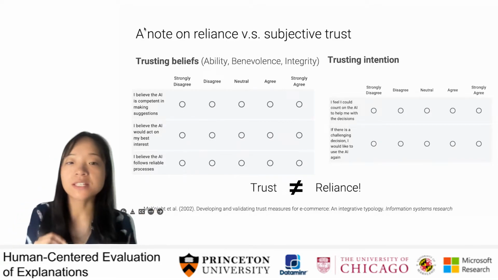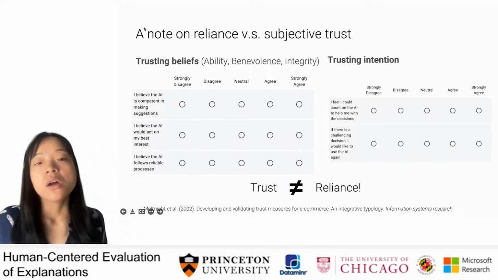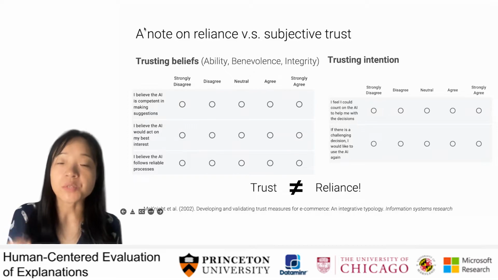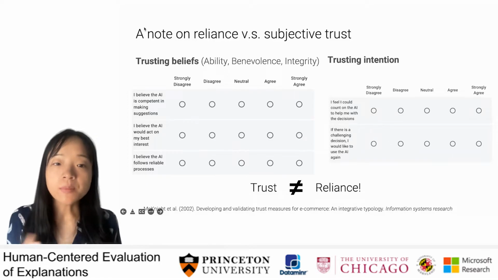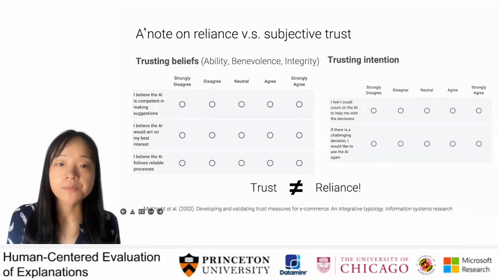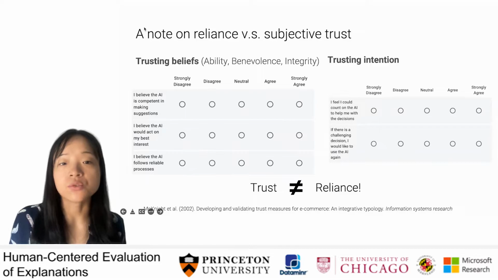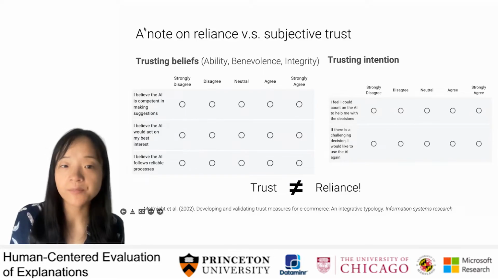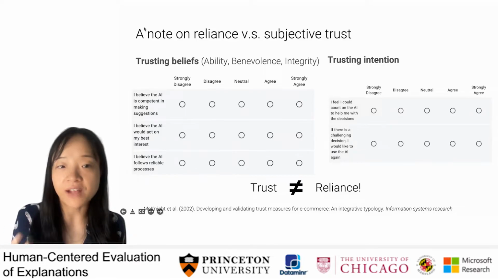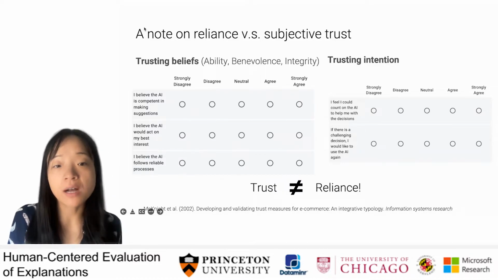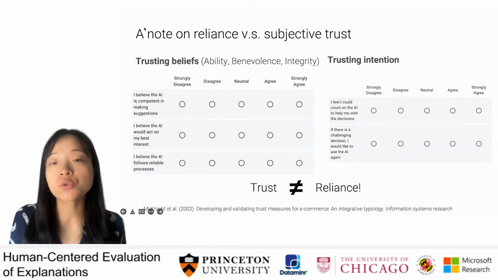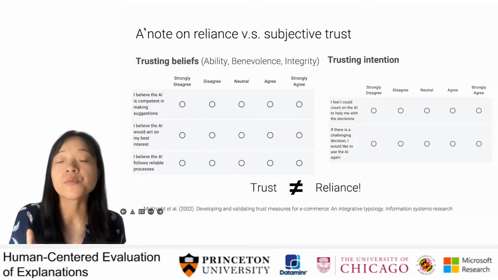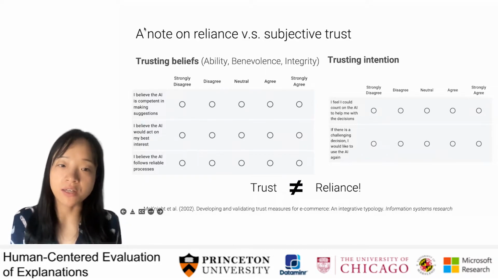I want to briefly touch on the measurement of trust. Reliance is by definition an objective action. Trust is by definition a subjective attitude. Sometimes people mix the two terms. It is important to recognize that reliance can be guided by trust, but trust is not the only factor that determines if one will rely on AI. For example, people's self-confidence and time constraints can also impact reliance. You may choose to measure both in a study, but reliance and trust are two different constructs.